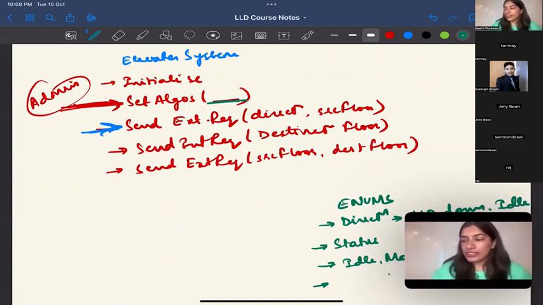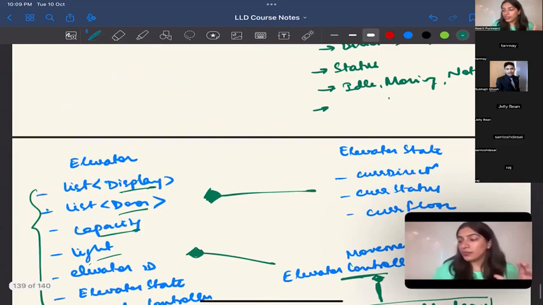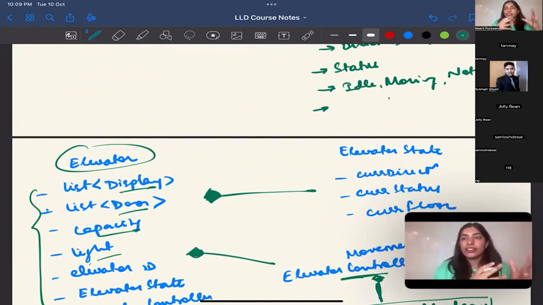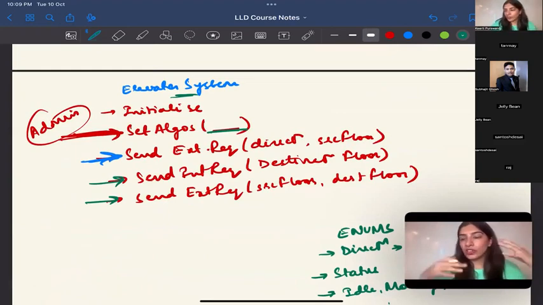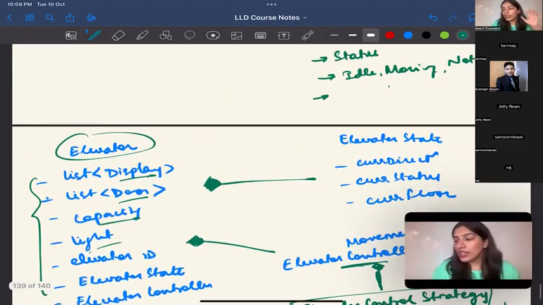Now, we said that there is one elevator system. The question that came in between was, firstly, where is this request going? There's internal request, there's external request. Who is fulfilling these requests? That was one question. Second question was that there are many elevators, like there are 4 elevators. So where are we storing that there's a list of elevators, or that there are this many elevators? Do we do that inside the elevator system only? Now that is my question. Let me know in the chat. Do you think that this list of elevators should be there in the elevator system itself?